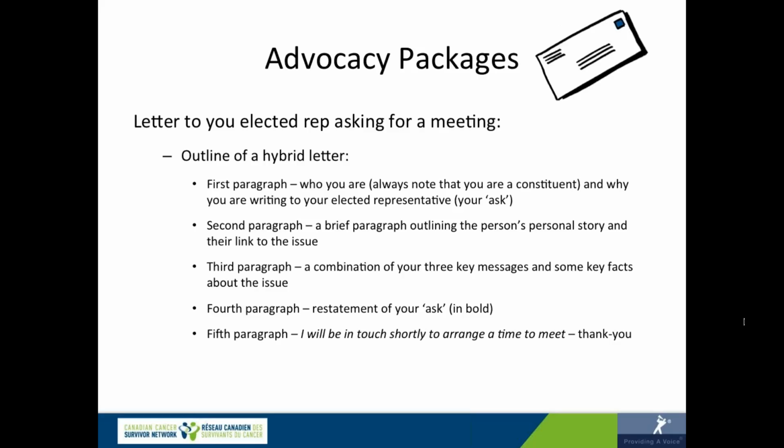And in the final paragraph, always be proactive and mention that you will follow up. Don't ever end a letter with, "I look forward to hearing from you," because there's a very good chance you're not going to get your meeting. You always end a letter with "and I will follow up," or "I will be following up shortly," to ensure that we are able to decide on a date on which to meet.